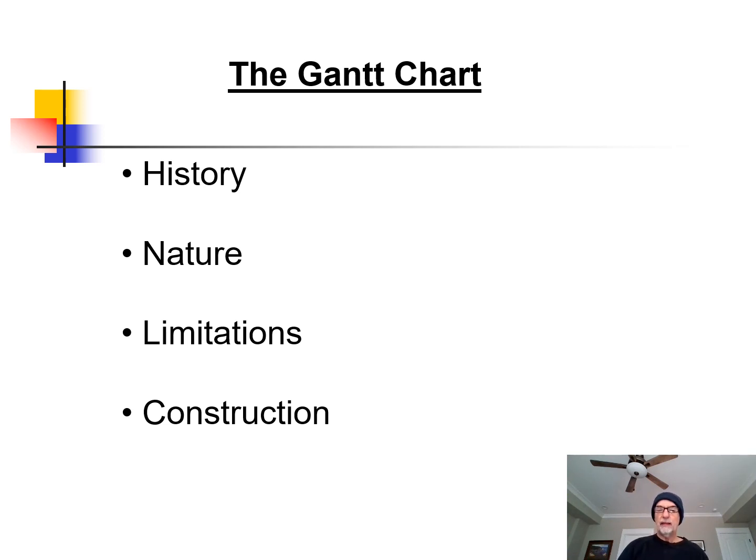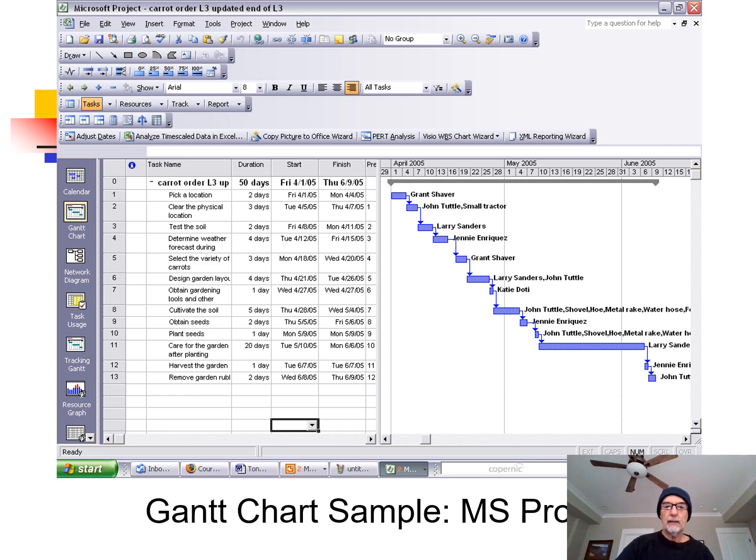Its nature, as you'll see in a minute, is that it uses text and uses bars for timelines. The limitation is that it does not easily show the critical path, but it is beneficial for small projects and also for presentations. And its construction we'll take a look at right here.